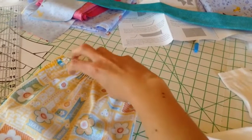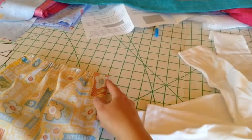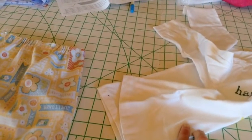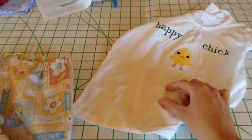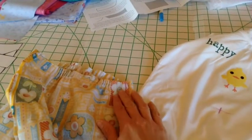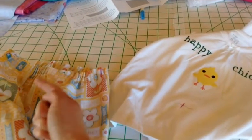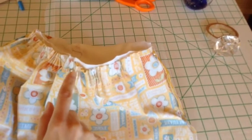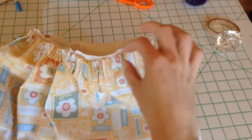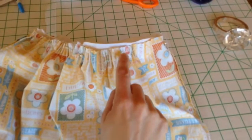Mark both sides and then pull the gathers by holding two of the outer strings. Push your fabric along and it'll bunch up, then pin it so that your two edges align to the edges on the shirt and the marks align to the front and back marks you've made on the shirt. A few notes before you attach: you don't want all the excess t-shirt, so cut it until you have about an inch or two to where you actually want to attach it. On the skirt side, make sure you're putting it right sides together — I usually stuff the t-shirt into the skirt and then pin it along that side. Start by pinning the two outer pieces, then take where your disappearing ink is and pin those together, adjust the gathers so they're even, and start pinning this together.